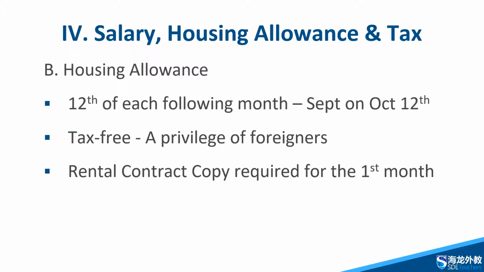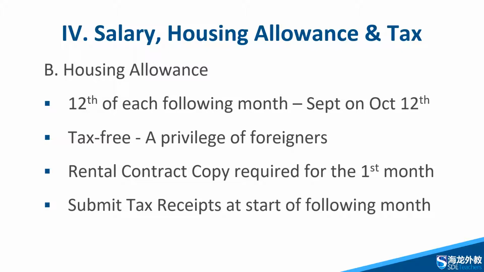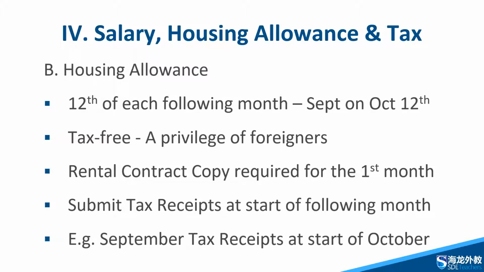What will be required though, in order to get this tax-free incentive, is a rental contract copy from your landlord during your first month. Your specialist can help arrange to get a copy of that. And then during each of the following months, you'll have to submit tax receipts in order to get that amount tax-free. And this special tax receipt is called a fapiao. I'll get into that a little later, but your specialist can help you organize that so that, again, you can get this monthly rental payment amount each month completely tax-free, which does save our teachers a great amount of money in taxes. It's a special benefit just for foreigners in China.